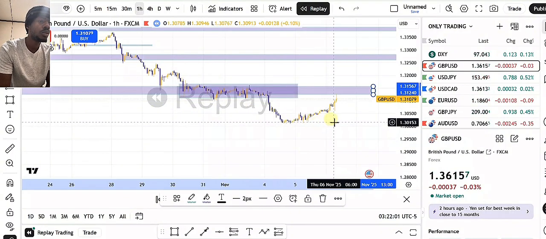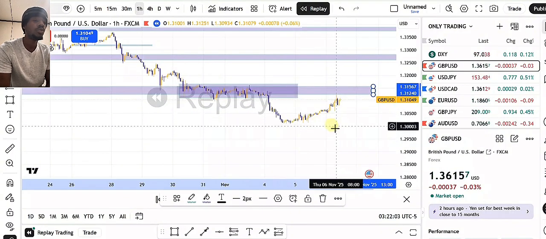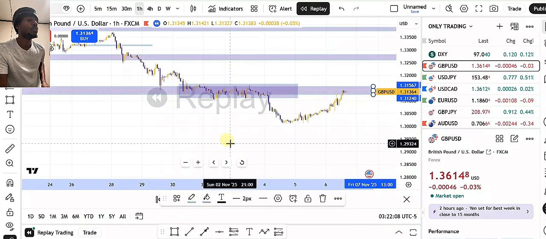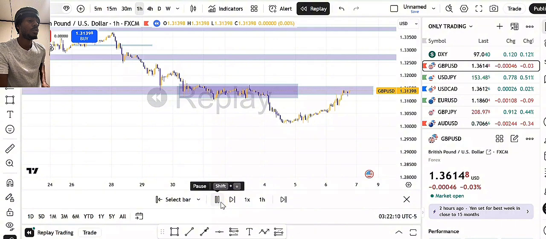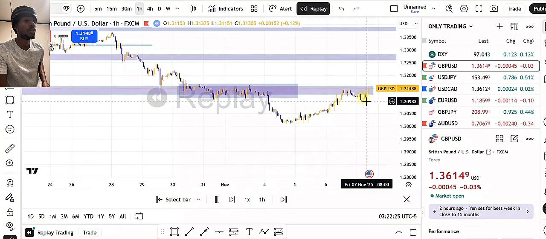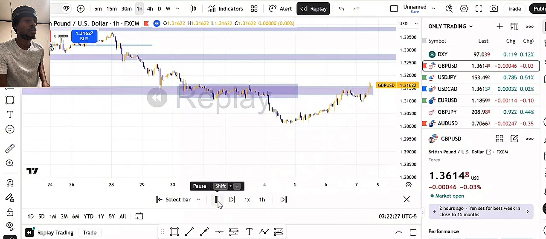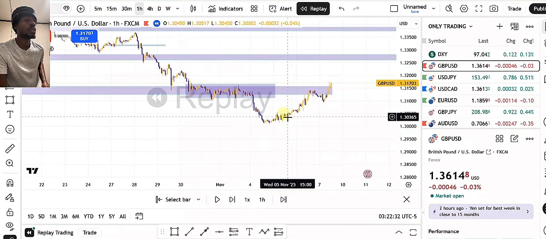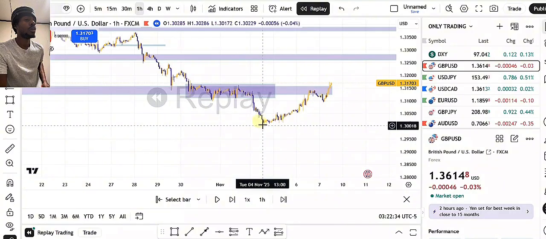Alright, so it took basically 3 days just to come all the way back up at this level here. So boom, as you can see, price basically went back to our resistance, our previous support and our resistance level, and now we're trying to see if this could be the retest or not. Just made a low, but it's going higher now. So boom, now we could see this looked like it was turning around on us to go up.